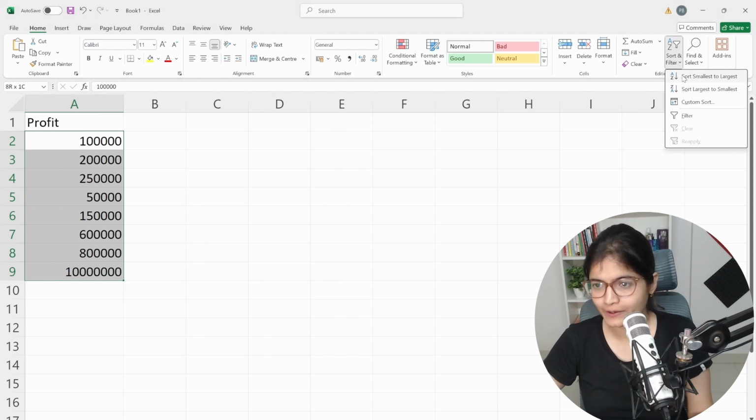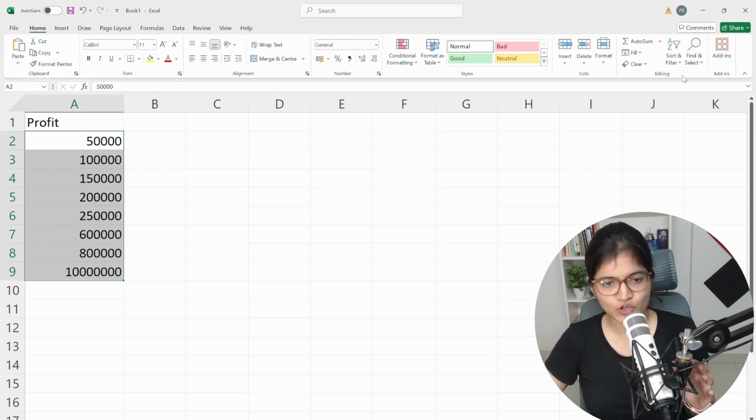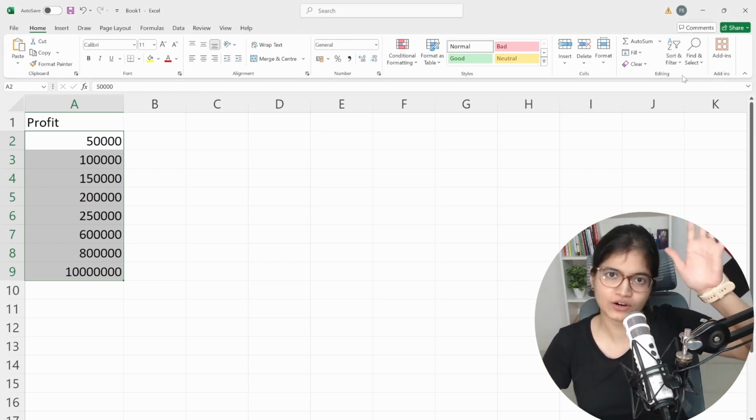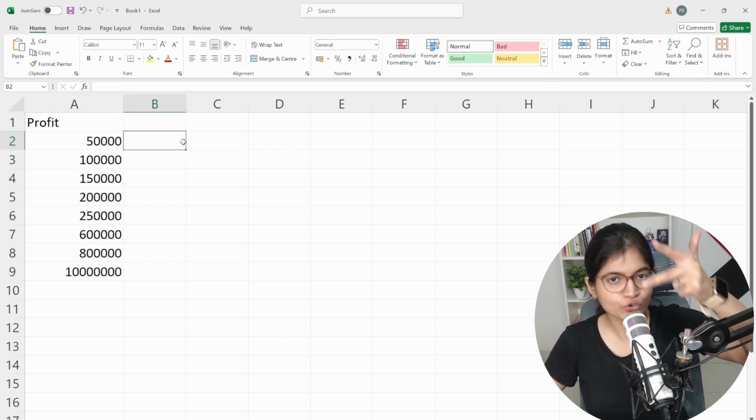So we can click over here and we need to sort it, as I'm telling you, to evaluate the median, to evaluate the value of Q1 and Q3. Without sorting, you will always get a wrong result. So sort smallest to largest. As soon as you do so, your data is now in a sorted position. Once this is done, you need three components, Q1, Q2, Q3.